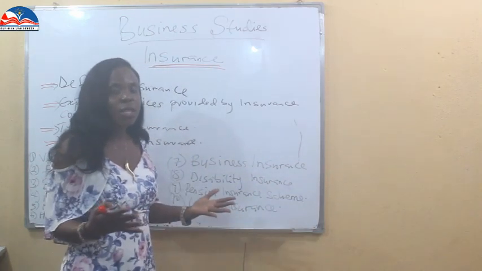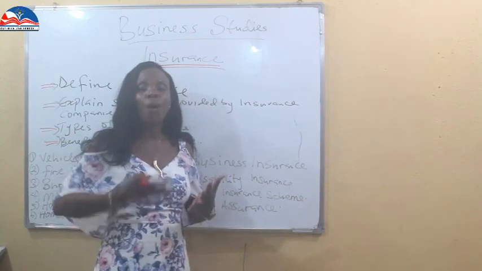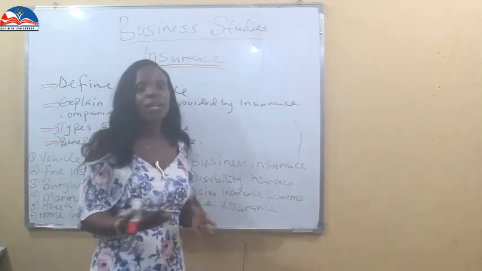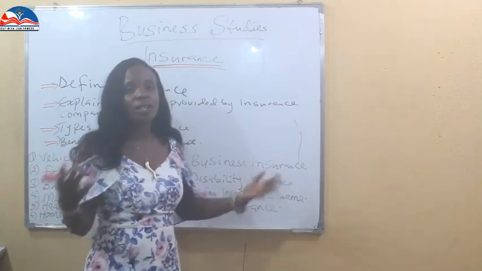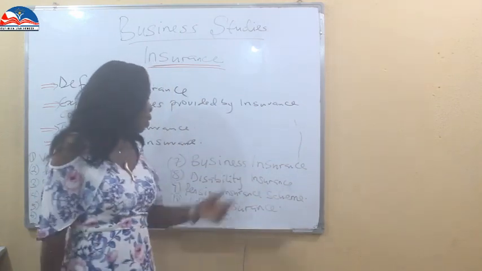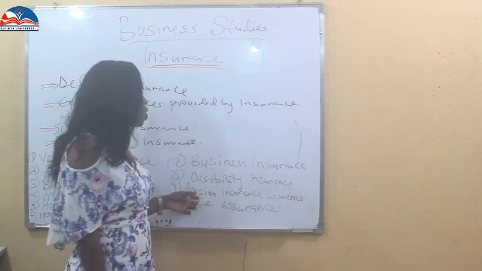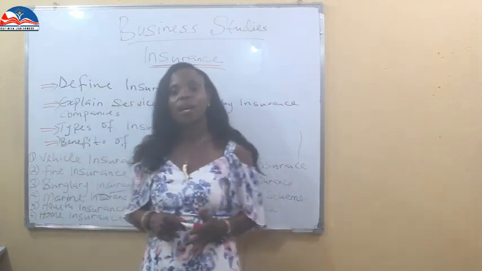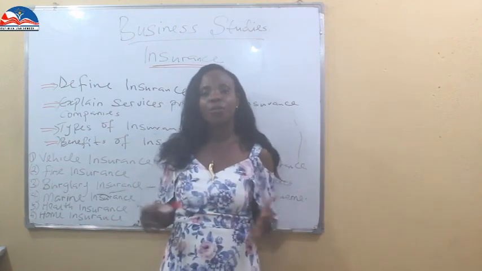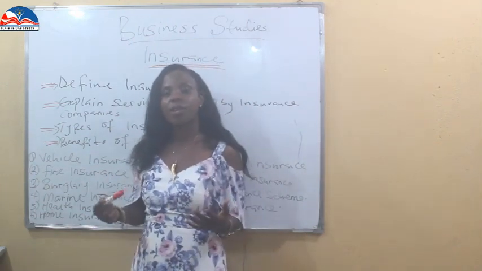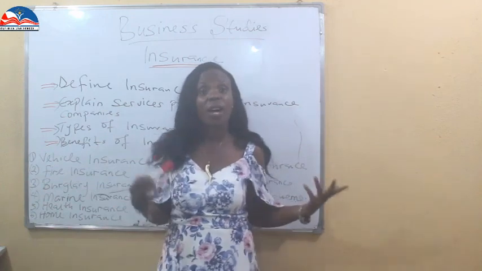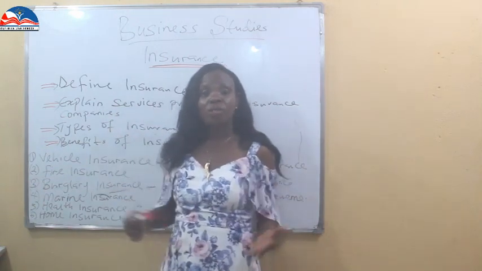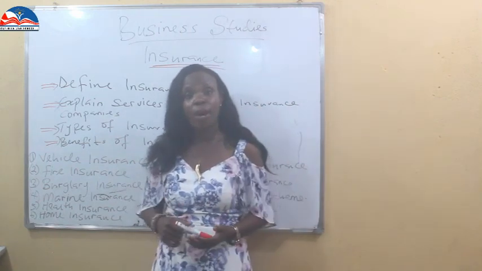Long period of disability, it's a process whereby you are paid for life because you've insured yourself against such disability. It goes through life until the individual dies. That's for life insurance. Then pension insurance scheme. The federal government some years back told workers to pay 7.5% of their salary to an insurance pension fund, so that at retirement they have something to fall back to.